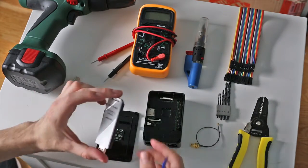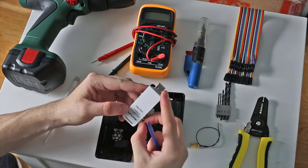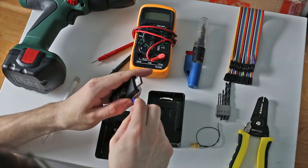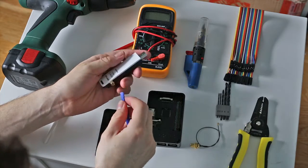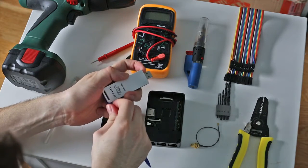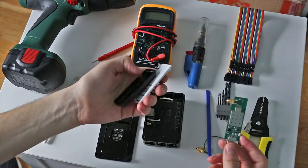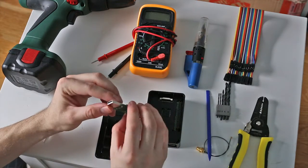Okay, first off we're going to take apart the USB dongle. This is just a TP-Link TL-WN722N. It's a wireless N connector. So I'm just going to use this pry tool to slide under here. There's a couple of clips on the sides, and once you get under there, it's fairly easy to pop apart. Just run it along the edge, twisting it just slightly. Be careful not to go too far in because you could damage these surface mount components. So once it's apart, you have something that looks like that. You can just set the trashy exterior aside.